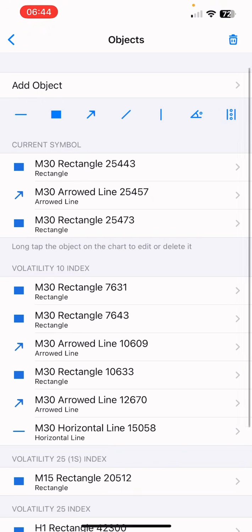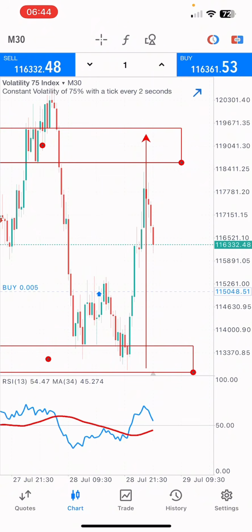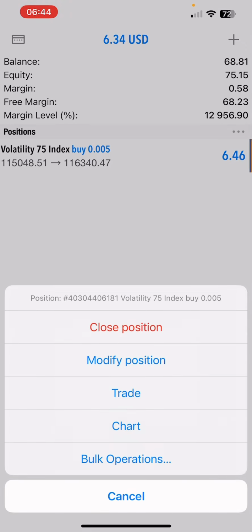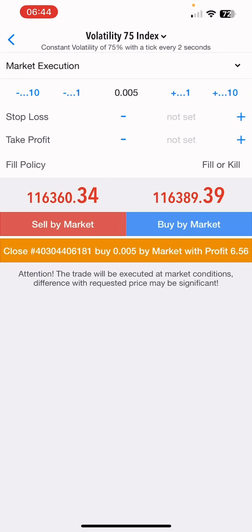What basically happened is I drew my support at the bottom and resistance here, and after which I was just waiting for price. Price was dropping up to here. So I entered immediately, and when I entered, price spiked higher, and now we are seeing a reversal. I was expecting price to move up, but now we are seeing a reversal up to this particular point. However, what I will do is we'll close this position.